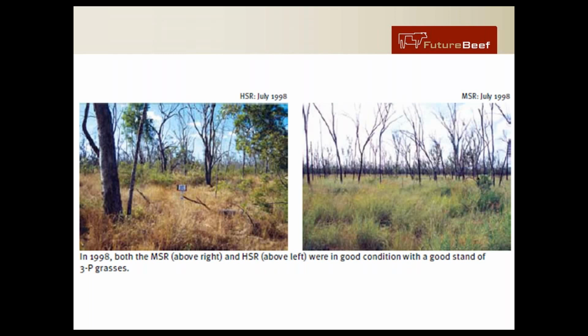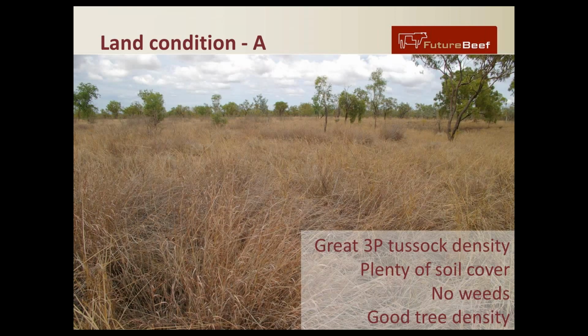Right, so if we were to try and utilise the messages that we learned from the Wombiana trial in Queensland and apply them to our Mount Sanford trial in the Pigeonhole project, this is what we would have expected to see. So we would have seen the land in A condition, which had great 3P tussock density. Cannot see any bare soil to save myself. There are no weeds, and the trees there are not dense enough to be competing with our pastures. This is the land system that the trial was actually conducted on, the Wave Hill land system.